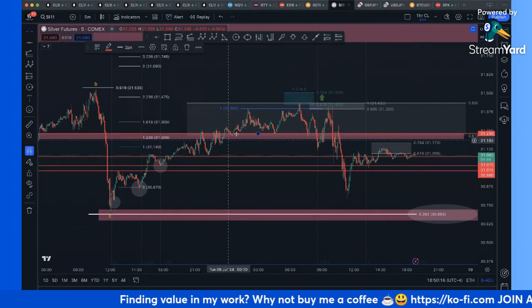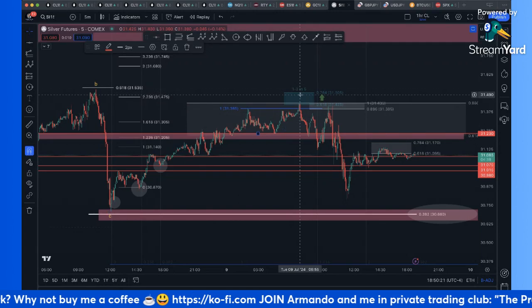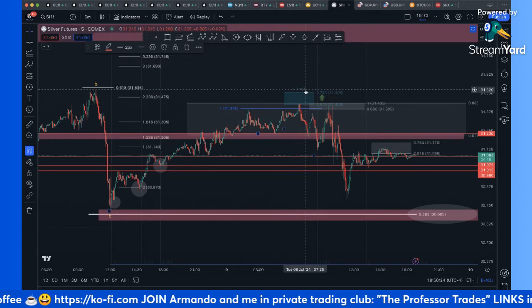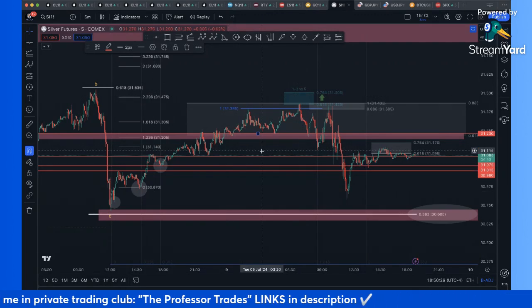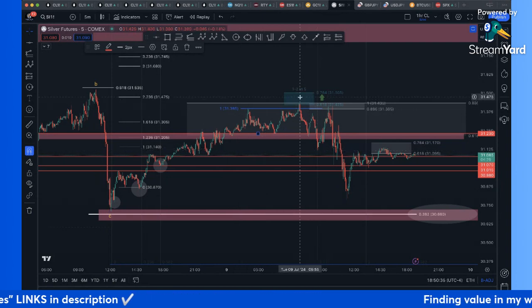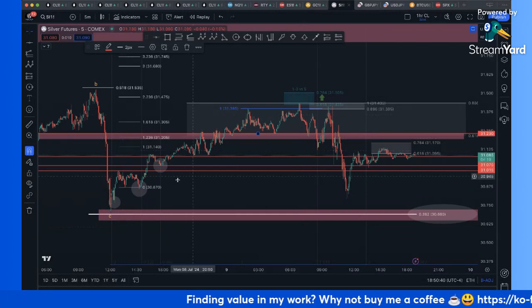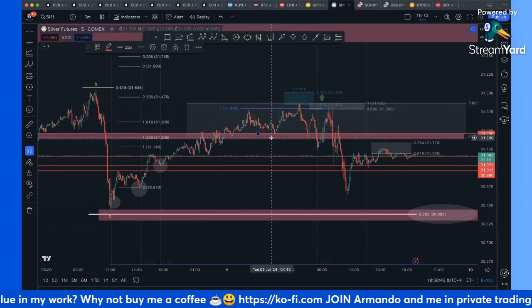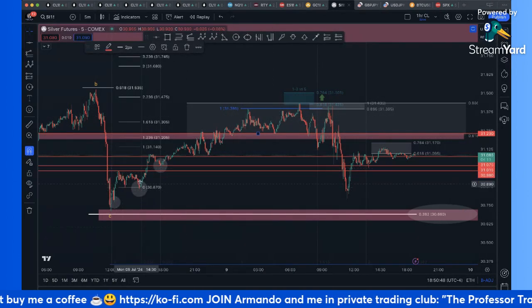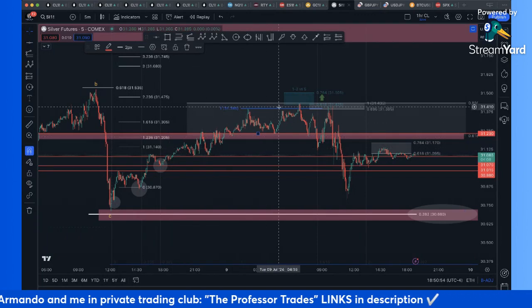3, 4, 5. And this box, which if you're in the Professor Trades Club, you see this box on a lot of my charts. It's a ratio that if price moves in a 5-wave structure, it is fairly likely, meaning more than 50% of the time, it's going to terminate in a box like this. So I don't want to put the labels on here because I'm not totally committed to this being 5 up, but I would say that this looks more impulsive than it does corrective because it is not moving clearly in 3 waves. It, to me, looks more indicative of a 5-wave move.